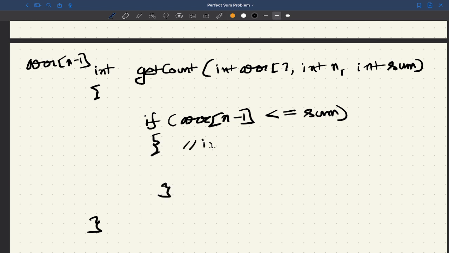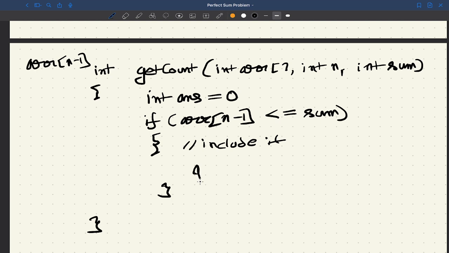Okay, and let's create a variable answer equal to 0 to store our answer. If I include it, I'll recursively find out the answer for the rest of the array.